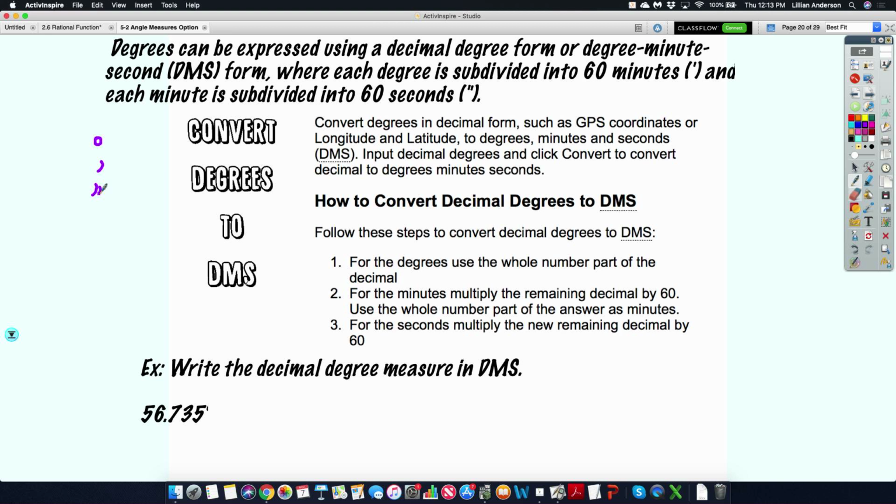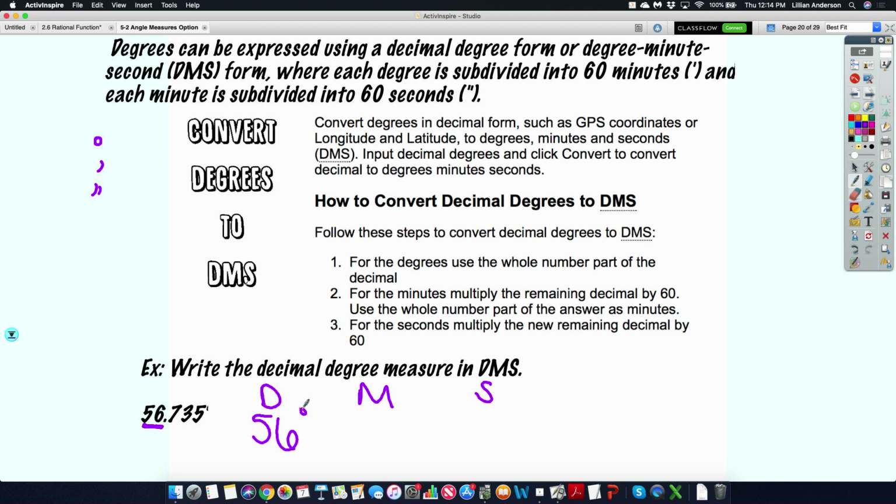This is used for GPS coordinates and things like that. So if you wonder where this is used, that's where. To convert a decimal degree to degrees, minutes, seconds, one thing will always stay true: the number before the decimal is your degree. That doesn't change. This number before the decimal will always be the D in DMS. So that is 56 degrees.